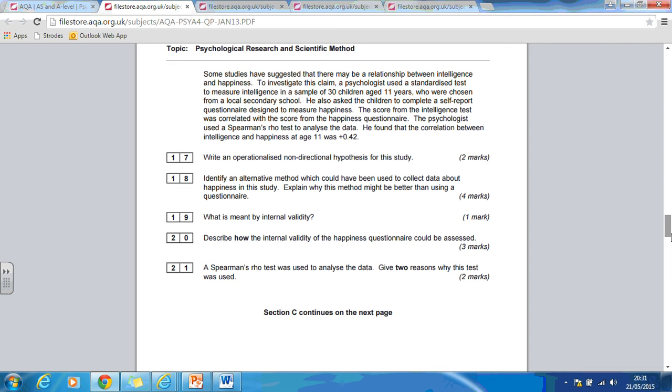You need to know about abstracts, how one would write up an experiment, what kind of things is needed for you to write an experiment. So you will need to mention your IV and DV if it's not already given, a hypothesis, how you're going to actually do it, how you're going to sample it, what is the procedure that you're going to use, how you're going to address ethics and informed consent, what your results are, how you're going to record your results. These are the kind of things that you need to mention in an experiment if they give you a scenario and you have to create an experiment.